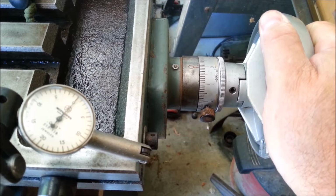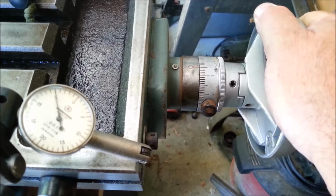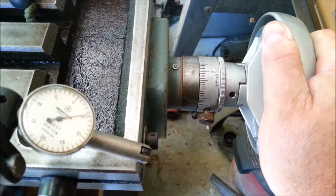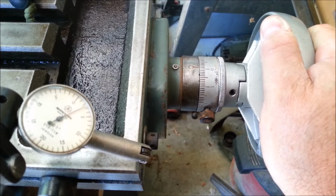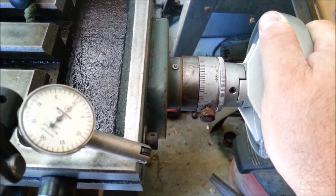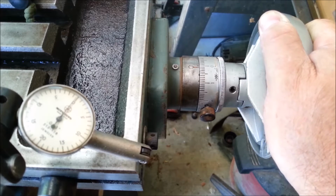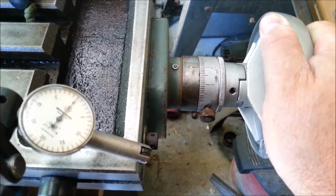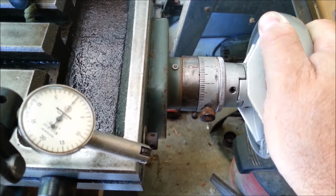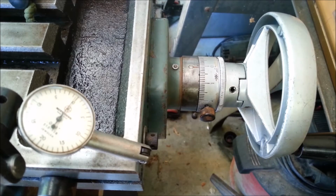Moved it to 1. Moved it to 1. Move it to 5. Move it to 5. Back to 1. Now how far do I have to move it to get the needle back to 0? About 1 across. So this means it looks like I've got about 2/1000ths of backlash. That's as far as I can move it without moving the table.